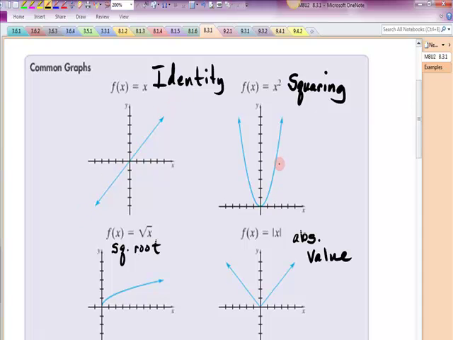This one is the squaring graph. If you take 0 and you square it, you get 0. If you take 1 and you square it, you get 1. If you take 2 and you square it, you get 4. 3 squared is 9, and that's why it rises quickly. The same thing happens for negative numbers, because when you square negative numbers, that value becomes positive also. This shape is called a parabola, but usually I refer to it as kind of a U shape.